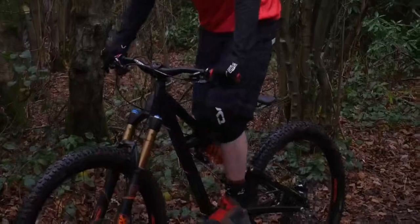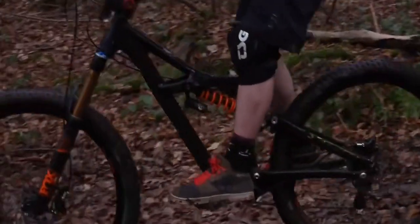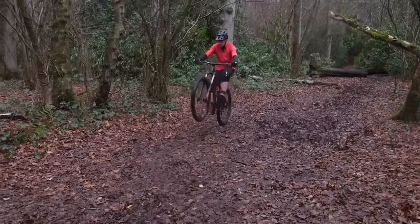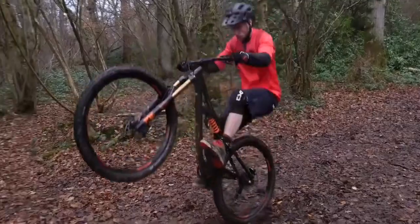At the beginning I'd recommend just learning one hop and getting that dialed, because that is really going to help with the timing of releasing the rear brake and doing the pedal kick, because that's so important. Obviously to do more you need to have that timing absolutely perfect. Then it's just a case of, once you land, taking a moment, absorbing your landing, always land with the rear brake on, otherwise you're going to loop out. As you start to come back up from absorbing the landing, that's when you release the brake, kick the cranks again and do the next hop. And then it's just a case of repeating that process.